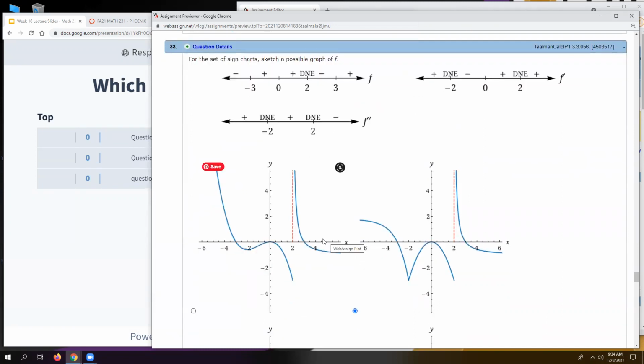So for 33, again, remember that every one of these questions comes from something in the book, and you can actually find what it is. Like right there, it says 3.3.0.056. That means it's actually in section 3.3, problem number 56 in the ebook. That's where this came from, right? So you can go to the ebook, you know what section to look at to review this: section 3.3. Section 3.3 is, I think, the second derivative curve sketch. No, it's the, oh, that is F prime prime. I had trouble reading that, but this says F prime prime right there.